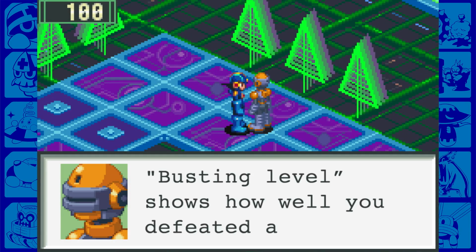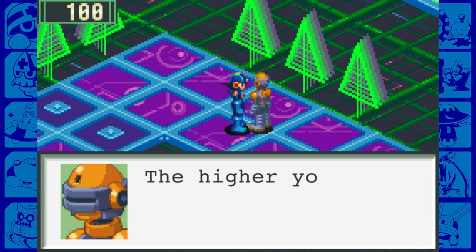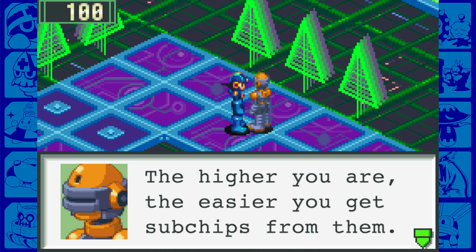Busting level shows how well you defeated a virus. You're scored according to speed and quantity. The higher you are, the easier you get sub-chips from them.